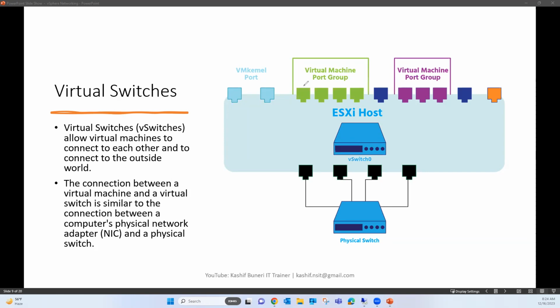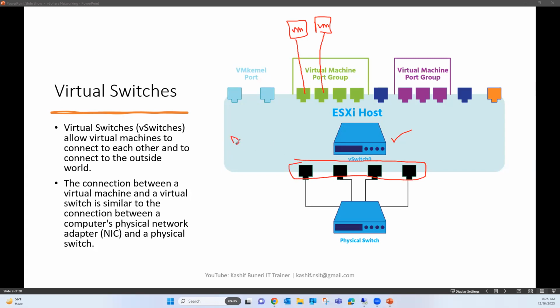Let's say we have this virtual machine, connected here. There is another machine, and this is the virtual switch. These are the physical adapters of the hardware.